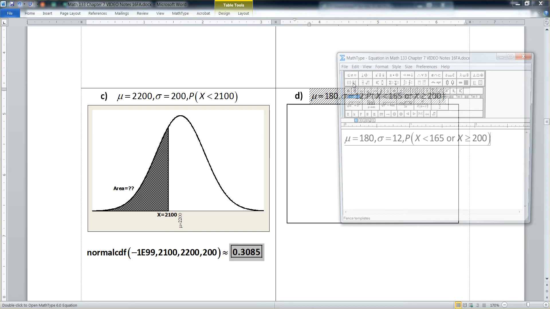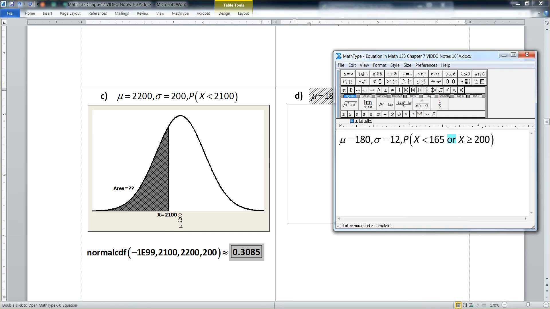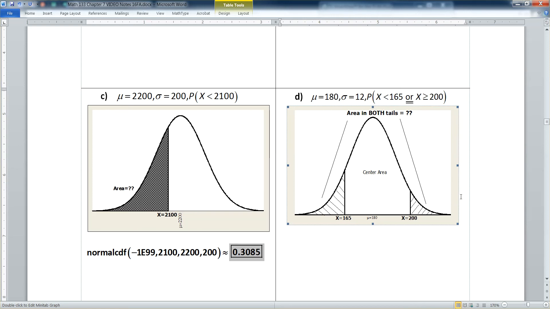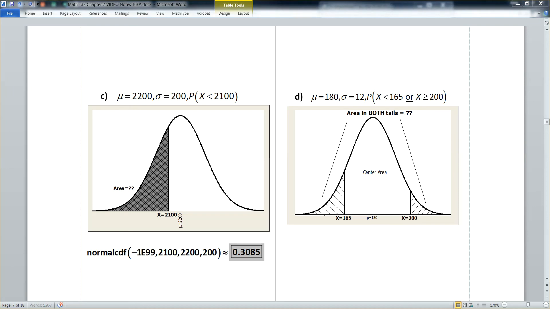So you could find the area in the left tail which is the less than 165. You could find the area in the right tail which is the more than 200. And then you could add them up. All right. That seems like a lot of work, right? So this or business right here, that's kind of tricky. Well, there is another way. In chapter five, not only did we learn that if you have an or you need to add, but we also learned that if you know that there are probabilities, you know that the entire thing must add up to one, right? The area underneath the entire normal curve has got to add up to one. Well, how does that help us? Well, we know that this whole curve makes one. If I could just find what the central area here in the middle is, right? Kind of the stuffing to my Oreo here. So if I find what that middle stuffing is worth percentage wise, I could subtract it from 100% from one, and I'll know what my two tails must have been adding to.